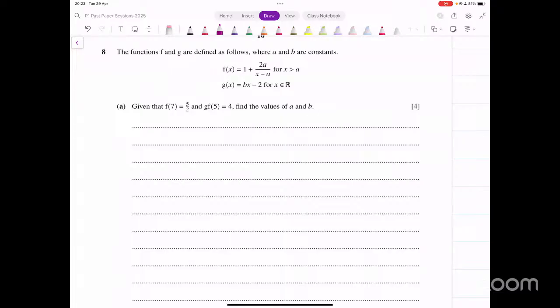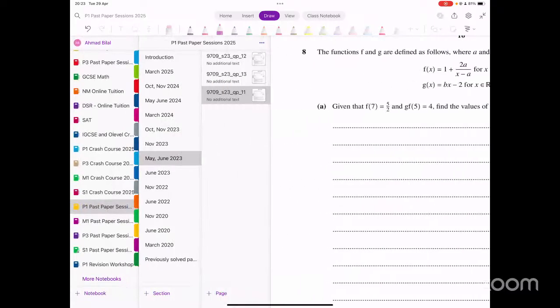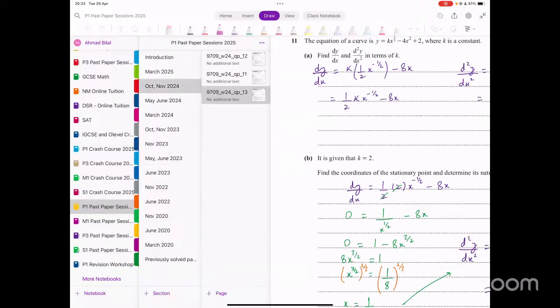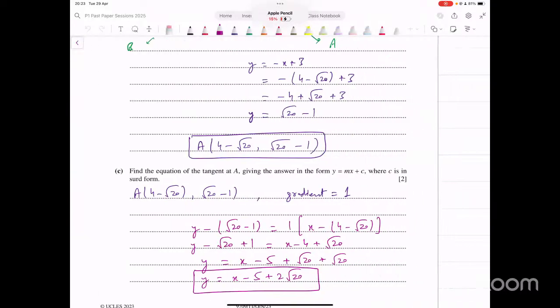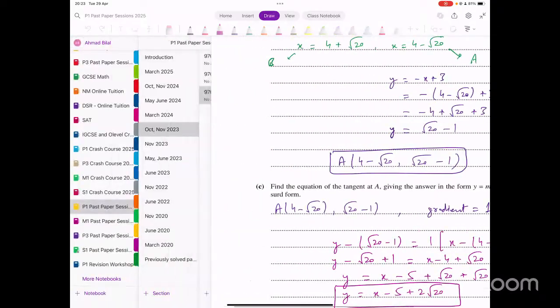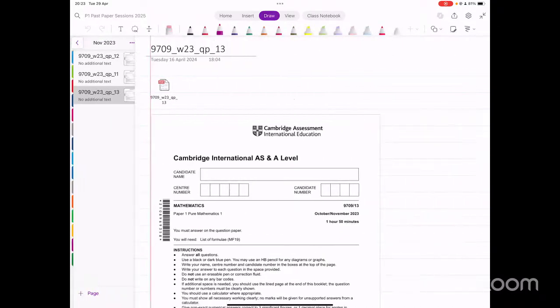(2024) October, November. We've already done October, November papers, Abdul Hadi. I could quickly explain that at the end of this, but you have the video for that already. We did October, November, these papers 1, 2, 1, 1, 1, 3. If you missed that live class, you have those solved here as well, and also you've got the video in that playlist that you've got. Let's discuss that towards the end of the session, okay? So we were doing November 23.